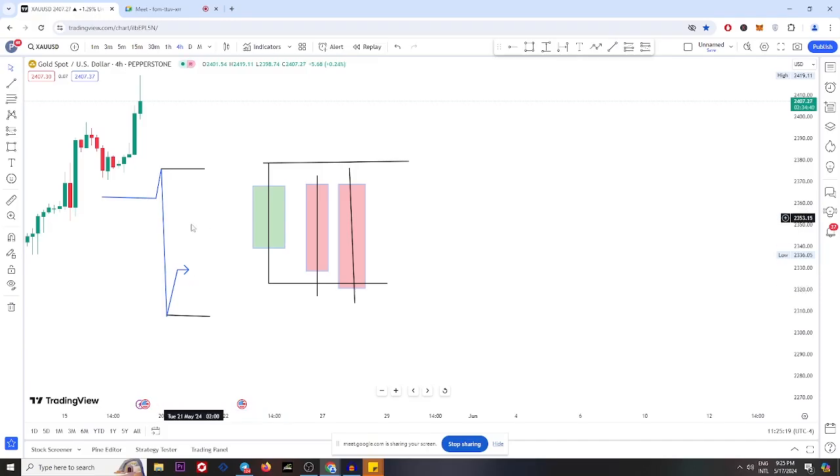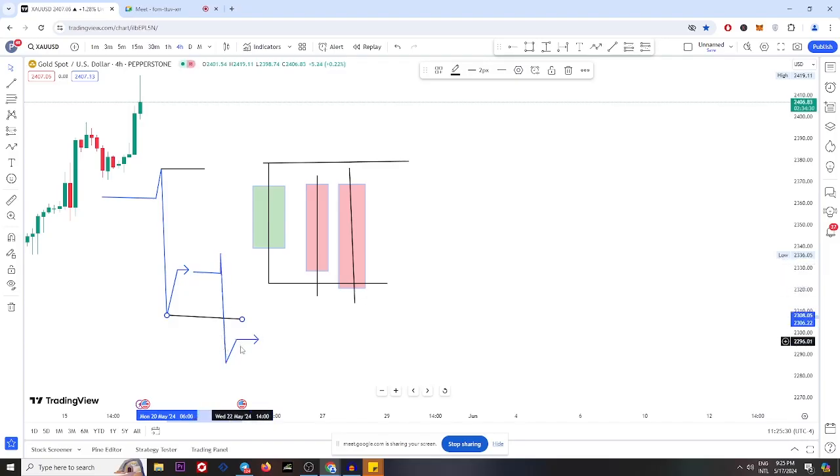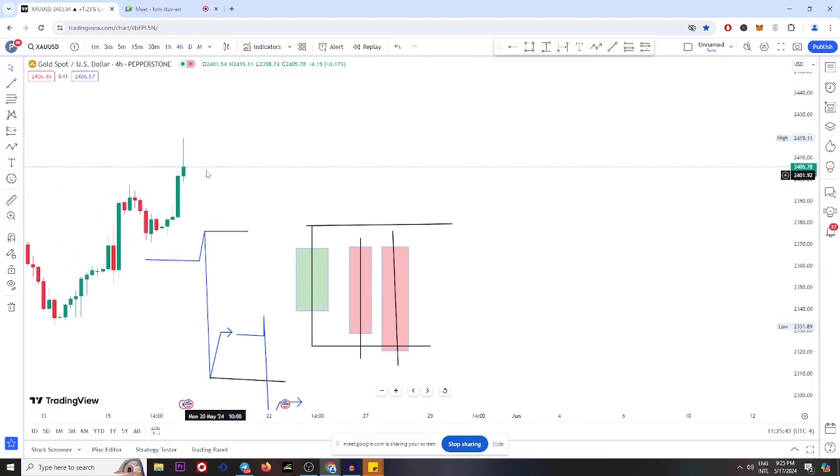But for the engulfing, we took what? High and low. A few minutes earlier I said we cannot count these two candles for SNR because this candle did not close yet. And these two are already closed. So we are going to take this one and that one if we want to draw any kind of SNR here.